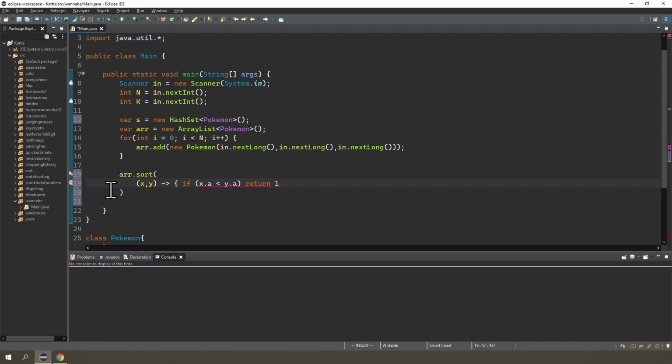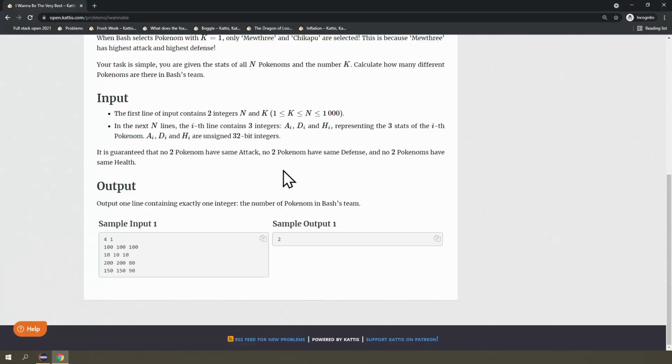Okay. Otherwise, well, this looks ugly. Actually, what I'll do is I'm just going to use a ternary operator. So x.a is less than y.a. If it is, then I'm going to return 1. If it's not, I'm going to return -1. And we don't have to care about equality, I think. I think the question says that. I forgot to mention this.